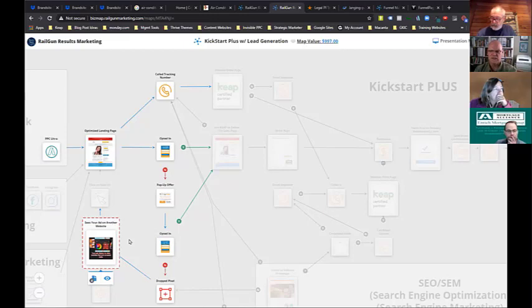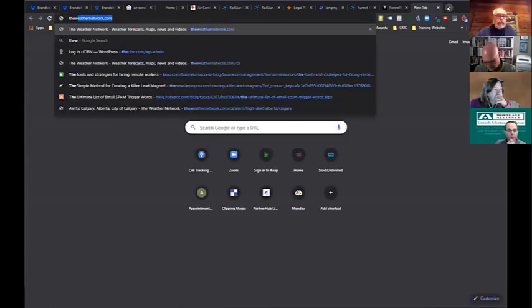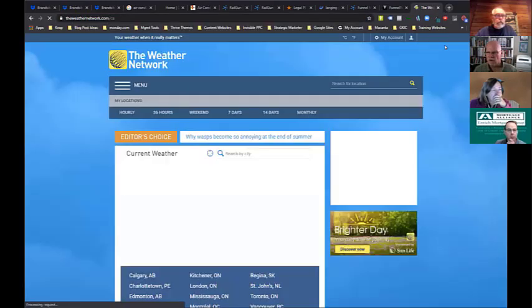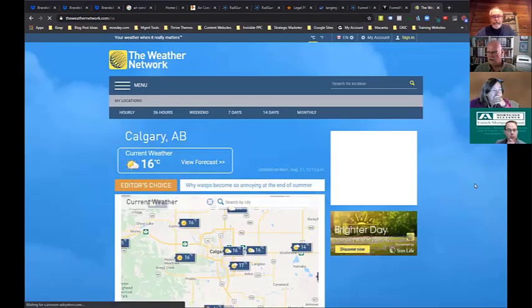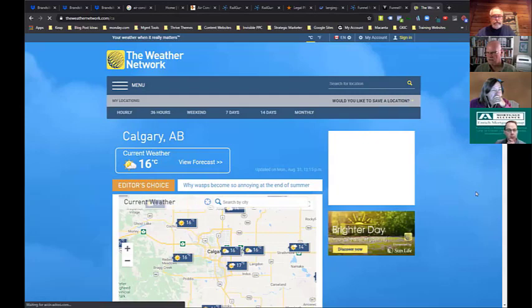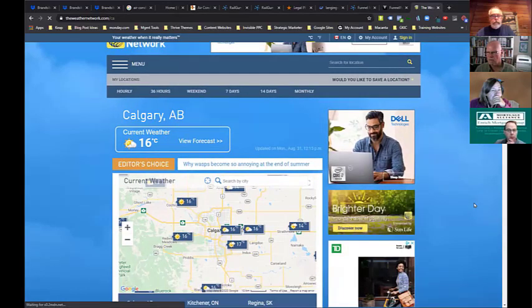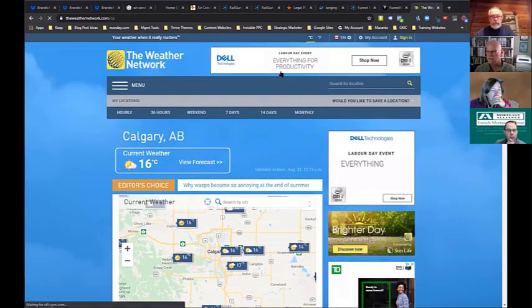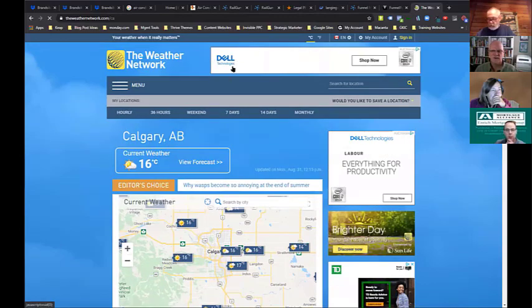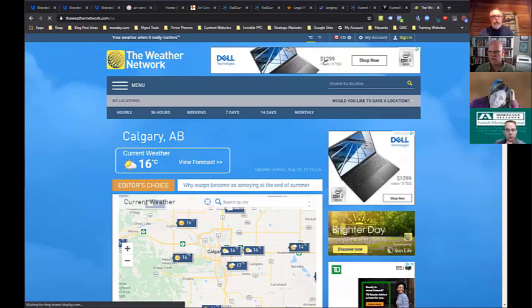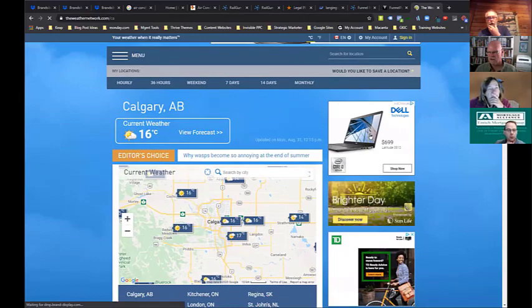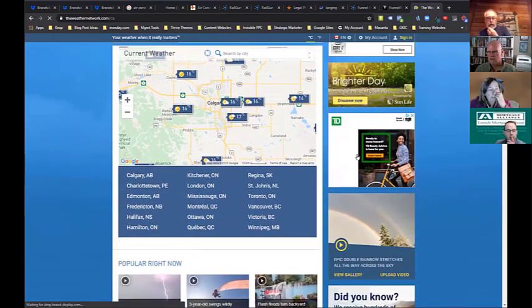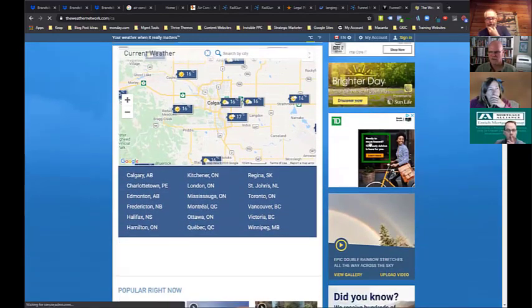So now what happens is I can go to third-party sites like the Weather Network, and I know what's going to happen is because I was on Ford's website, I will probably get, no, I was on Dell's site too. So you can see here, Dell is now retargeting me. There's one Dell ad. There's another. I was recently on TD's site because I was looking at insurance.